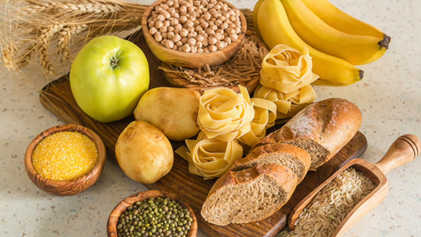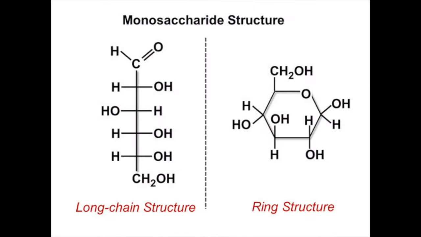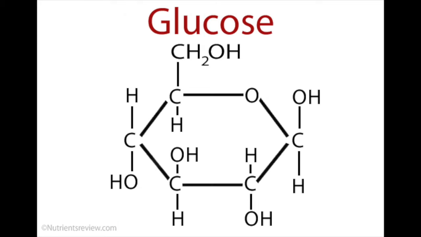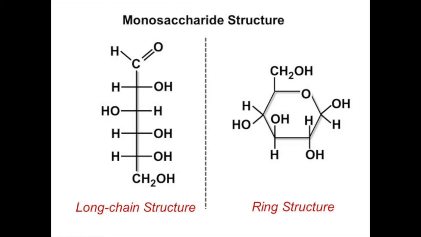The structure of the carbohydrate is what we're focused on. There are two main structures. You have the long chain structure and the ring structure. Now, both of these guys are the same. They both make up the same carbohydrate. So, for example, glucose. Glucose is a single sugar, and sugars are what make up carbohydrates. And we can write that sugar in a long chain structure, or we can write it in a ring structure, as shown in the picture.